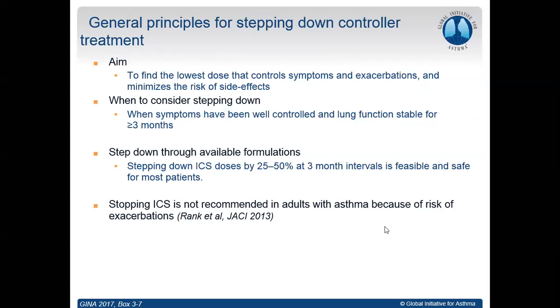But there is one thing: you keep on tapering, but you cannot stop the steroids totally. Stopping inhaled corticosteroids is not recommended in adults with asthma because of the risk of exacerbation. Asthma is something which you cannot cure, and the treatment is not going to stop. You have to give it at the lowest dose that is going to give good control. But there is no concept of stopping inhaled corticosteroids in adults with asthma because of the risk of exacerbation.